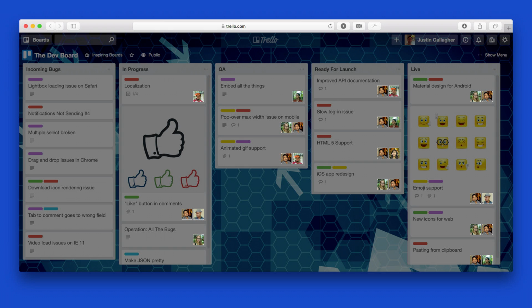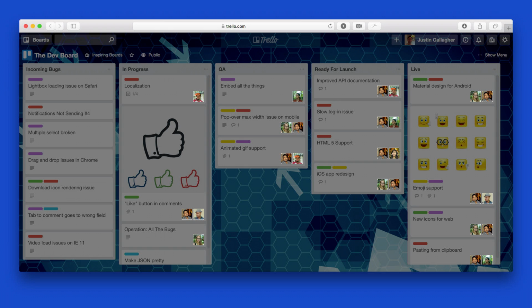So one example is we have a summer internship program, and we've set up a board that has events on it of things that we want to do with the interns throughout the summer, places we're going to take them, things we're going to show them throughout the city, that kind of stuff. What we like to do is we like to have 4 full-time employees come on those events, and we like to make sure there's at least 4 full-time employees.